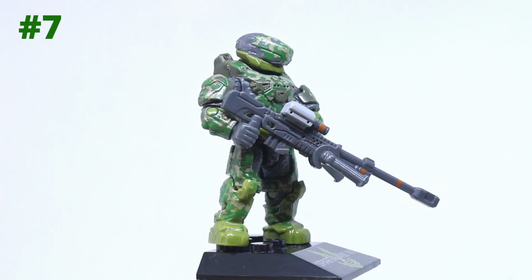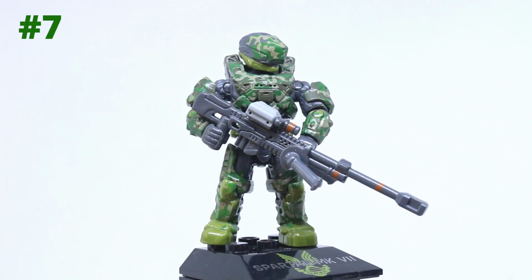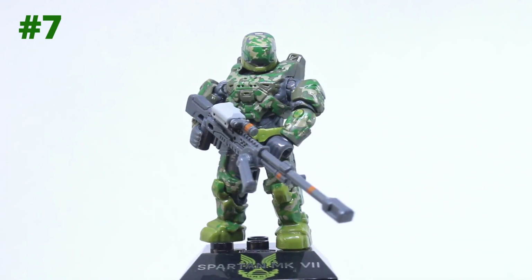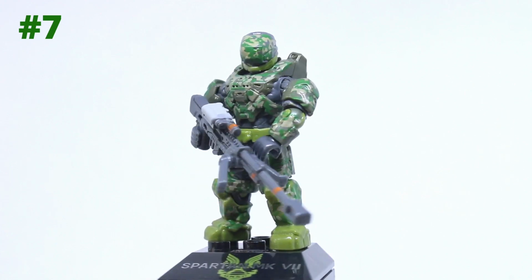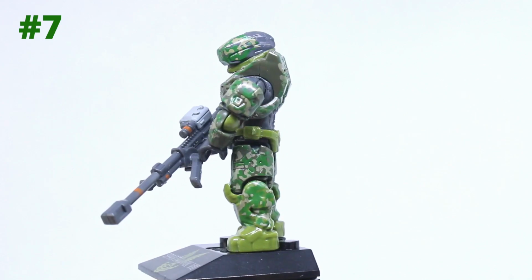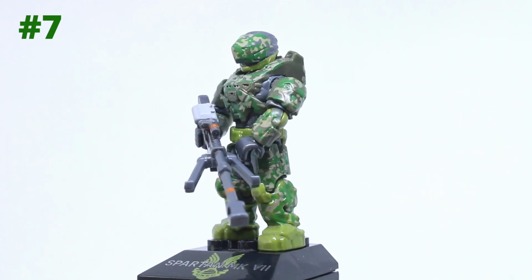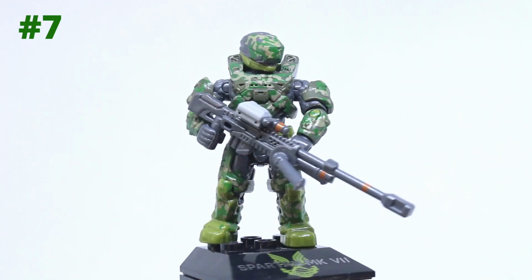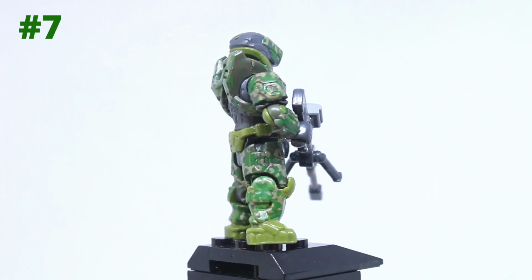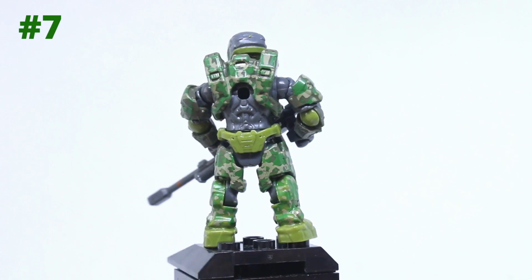I think it's great, and I think it also has great pop and swap potential, because you could use the camo forearms and legs to add on to another Spartan and add that flair, or maybe just the shoulders and the leg armors, or maybe the chest plate. I don't know. There's just a lot of potential here, and Mega put in a lot of work, and I think it's fantastic. So because of all of that, Ven comes in at number 7.